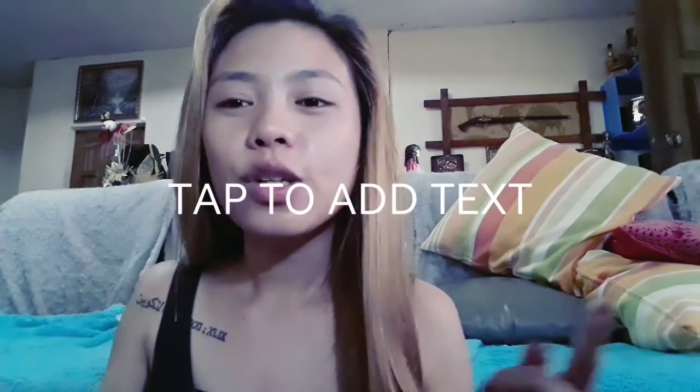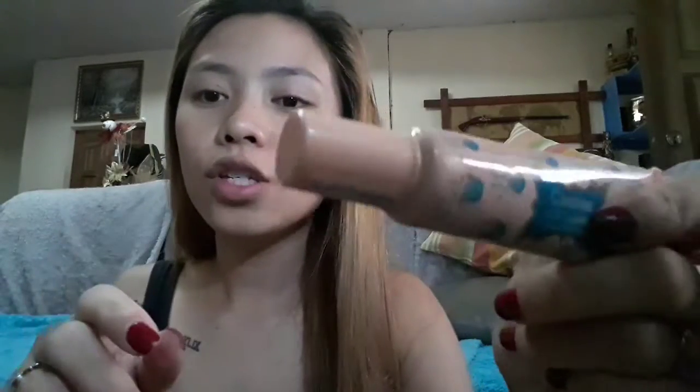So I'm going to do a mom simple look makeup because we're going to the grocery store later on. I'm going to do my simple everyday makeup look and I'm going to show you the makeup items that I use. This is the shade of Soft.